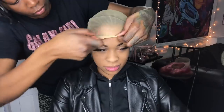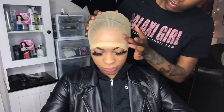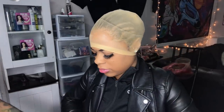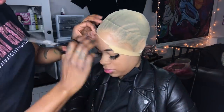Once the glue turns clear, now we can go ahead and position our stocking cap. I will put it over the glue and then give it a good press so it can seep through. So you guys, very important, for the stocking cap to actually stick on the skin, the glue has to seep through the net. So give it a good press and then spray it with spritz. Now we can peel and cut the excess cap off.